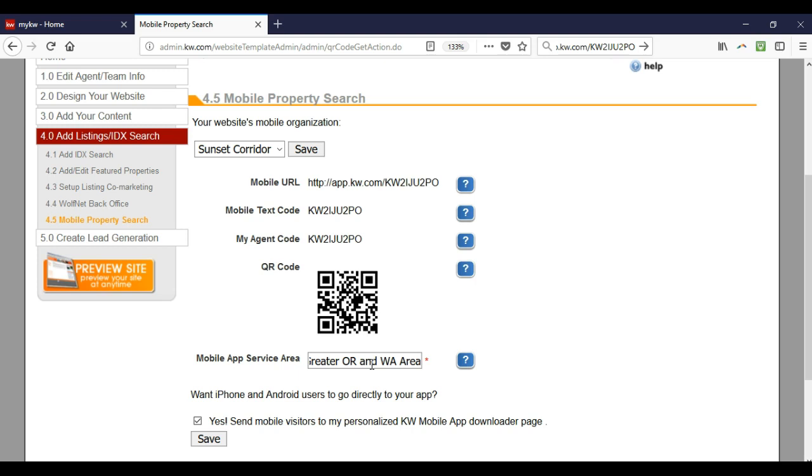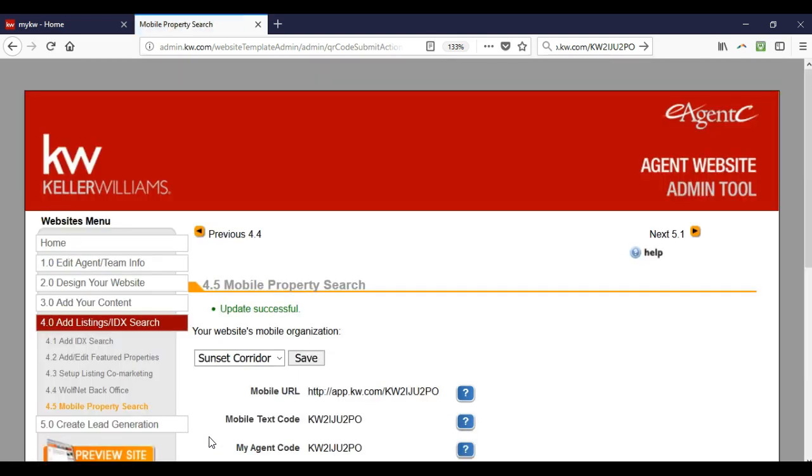All right. And of course, then just go and check inside this box. If someone does stumble upon your eAgency website somehow, this will allow them just to go through. They can obviously get in the back end, and when they go on to the eAgency site, it'll ask them to download the mobile app instead of going to the eAgency site, which is what we want. So once we click save on here, we'll be all good to go.